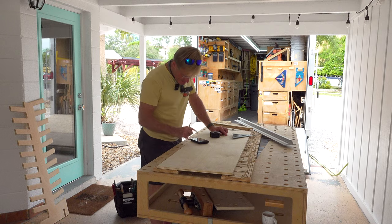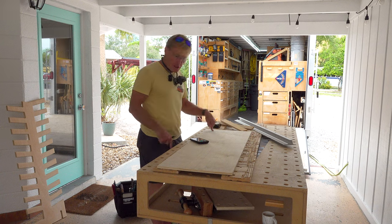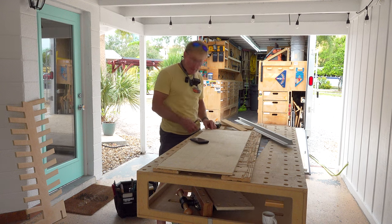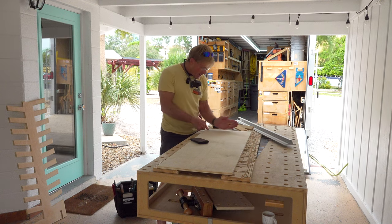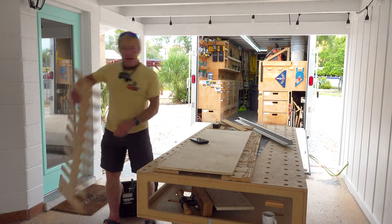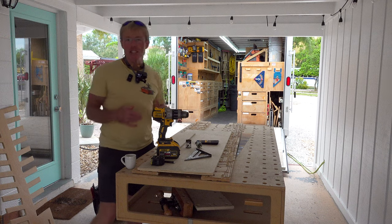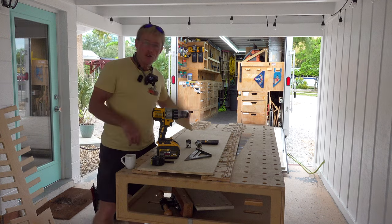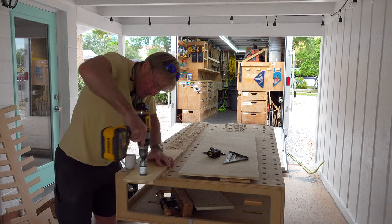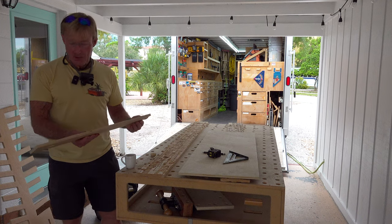I see another dimension I'm missing, so I'm going to add that one. What I've added to the foot and to the rack is I'm going to put little feet on the bottom - 30 millimeter wide feet, one on each side. I'm going to cut it so that when it's resting on the ground, instead of having one long piece which has a better chance of rocking, the first bit of work is to drill a hole in the foot or the base. I think I'm going to go inside and use the miter saw first for this one.